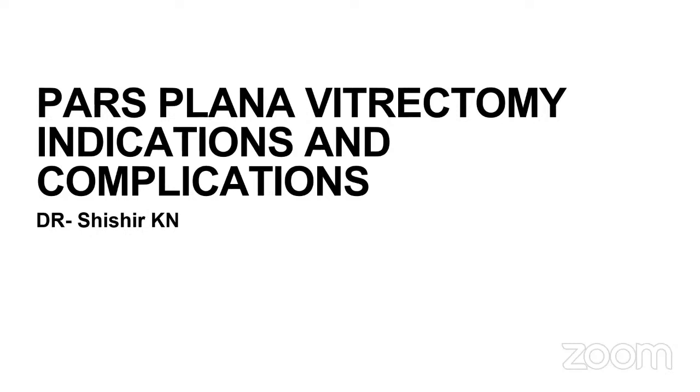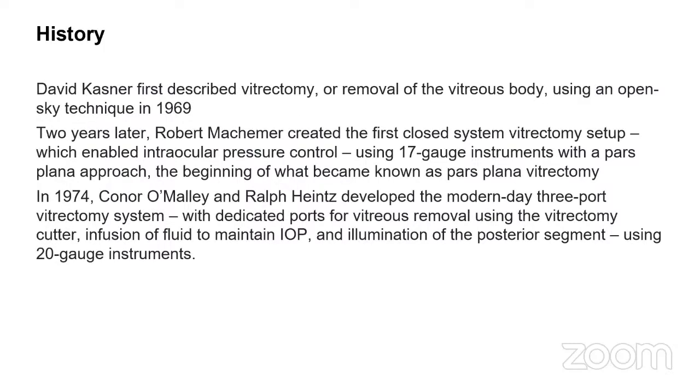Good morning, everyone. Today's topic for seminar is pars plana vitrectomy, its indications and complications. So going back to history, David Kasner first described vitrectomy, or removal of the vitreous body, using an open sky technique in 1969. Two years later, Robert Machemer created the first closed system vitrectomy setup, which enabled intraocular pressure control using 17 gauge instruments with a pars plana approach, the beginning of what became known as pars plana vitrectomy.